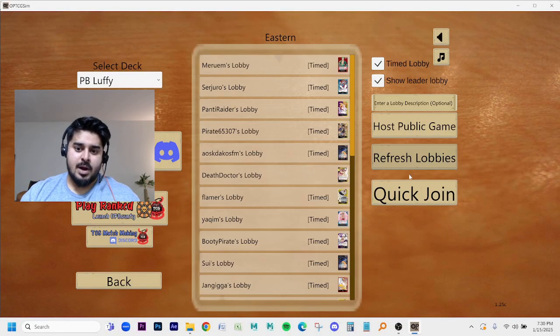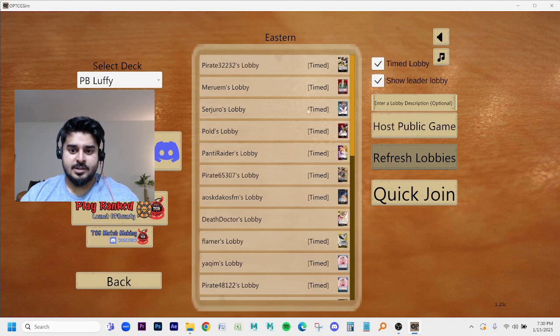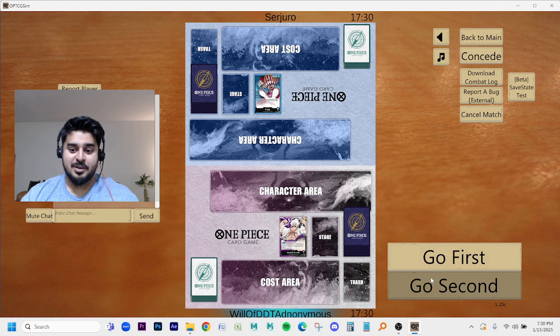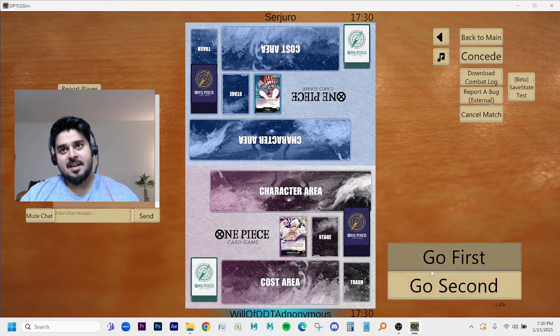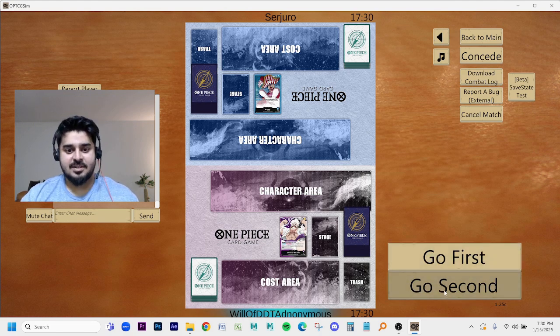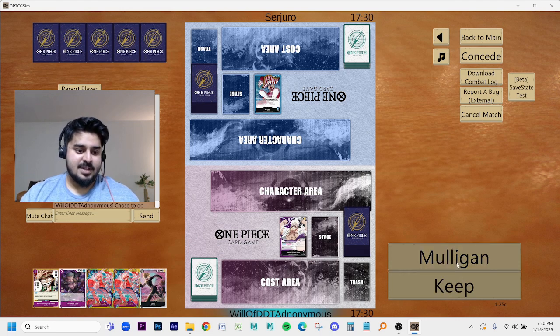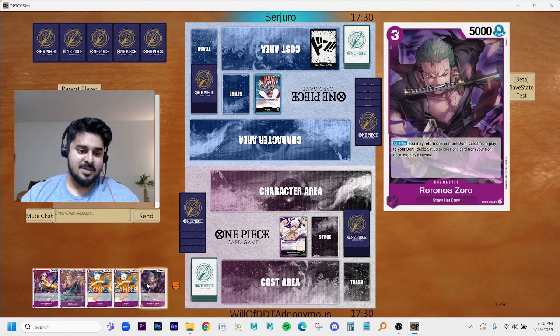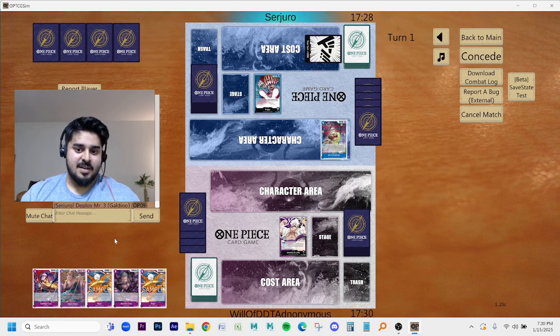Okie doke, guys, round 3. Let's find someone else to play here. Buggy sounds kind of interesting. Loki, I think we might get cooked, but I guess I want to go second just to throw him off. Oh shoot, did I mulligan? Okay, that's actually not a terrible mulligan, but we don't have our 10 cost anymore, which feels kind of bad.